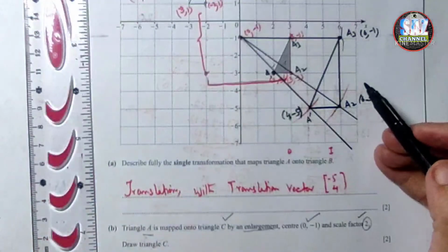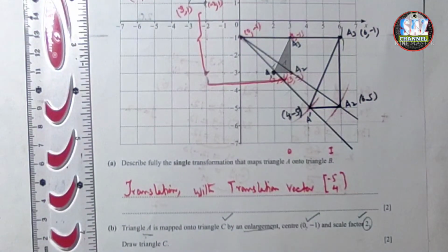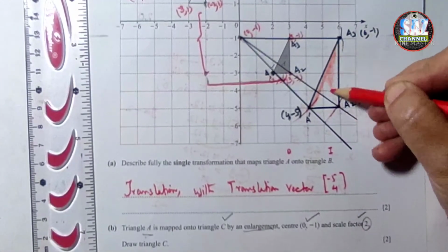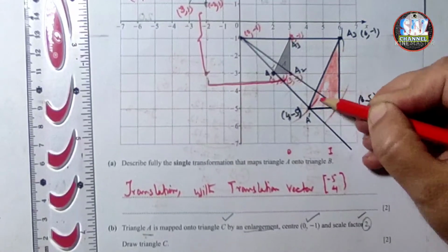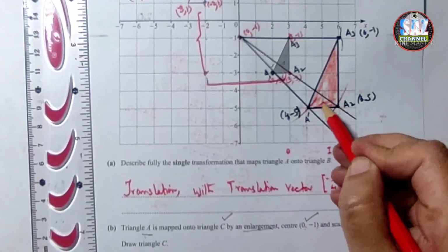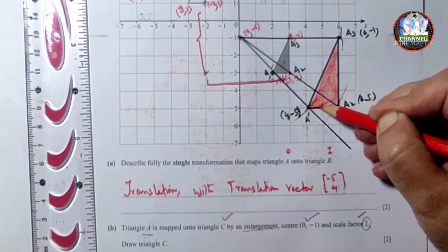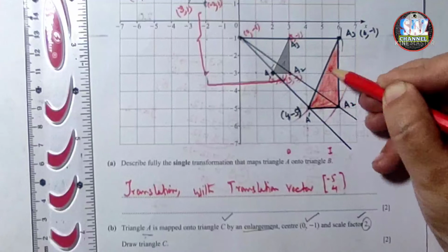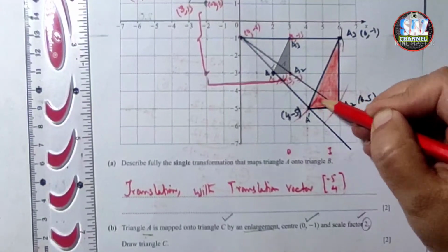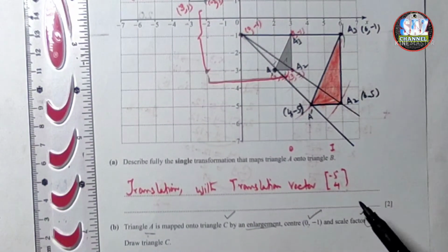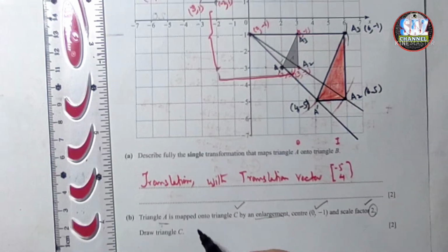Let me have some coloring and fun. I love geometry work because it gives us mental relaxation and satisfaction. So enjoy your geometry work, but kindly please do not go for long shadings. Do not take a long time in your O-level examination. So we have obtained our enlarged image very easily. Draw triangle C. We have drawn triangle C, and let me write down the vertices of that triangle as well.